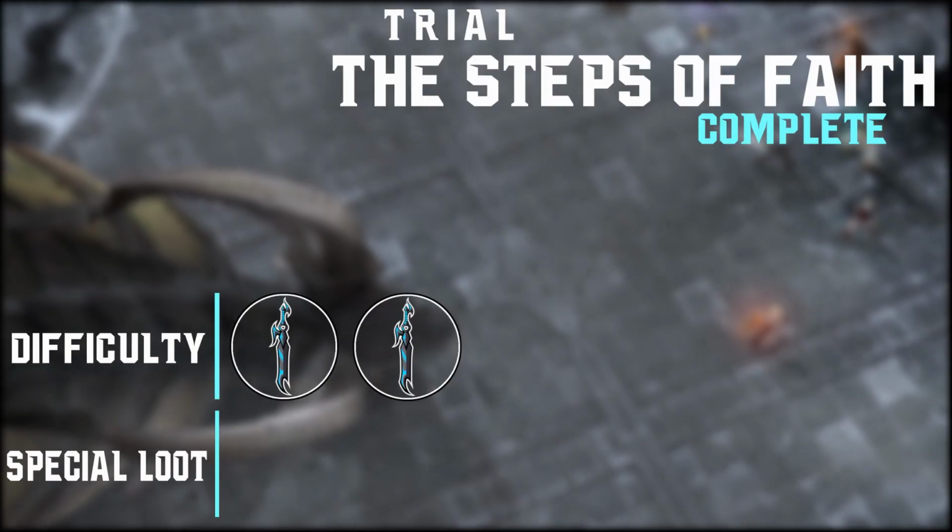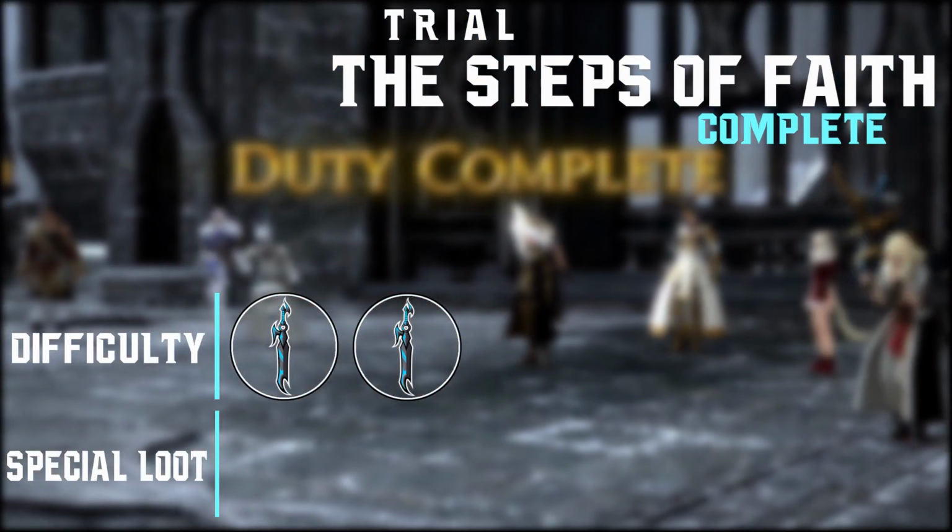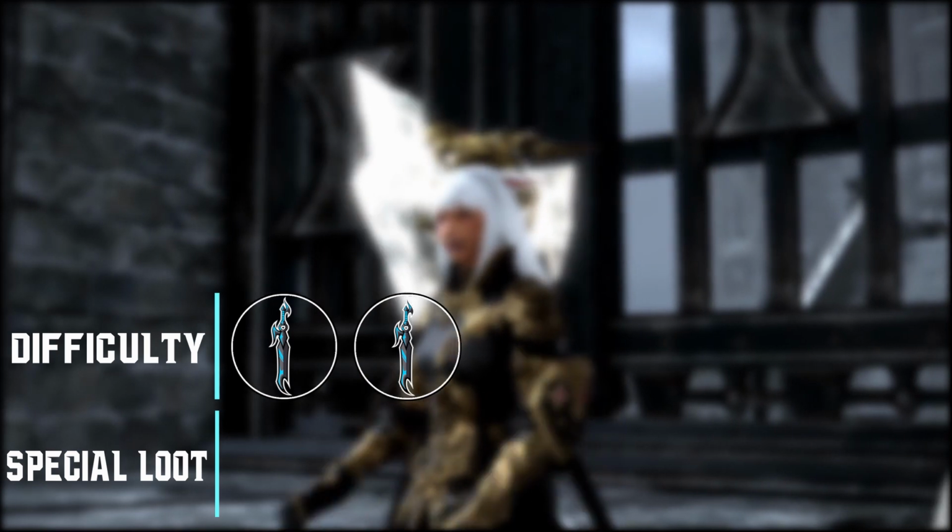We give this trial a difficulty rating of 2 out of 5 swords. This fight can be made harder if the cannons aren't used, so make sure to utilise all the firepower you have.